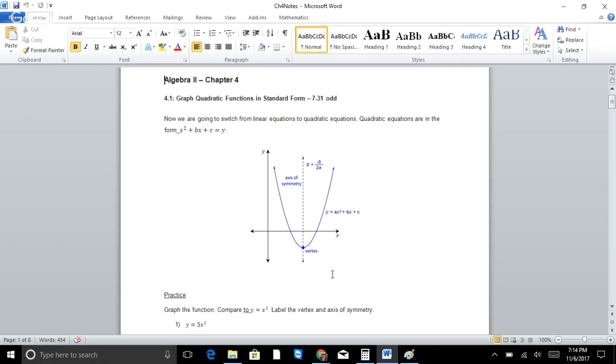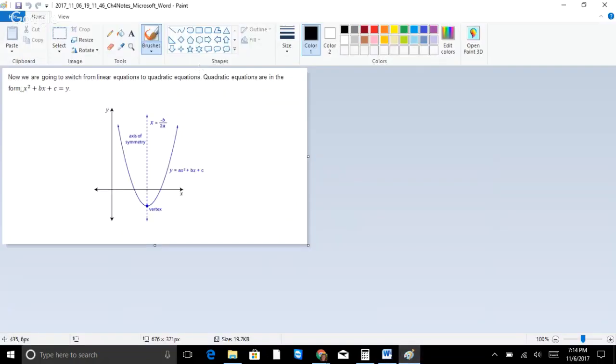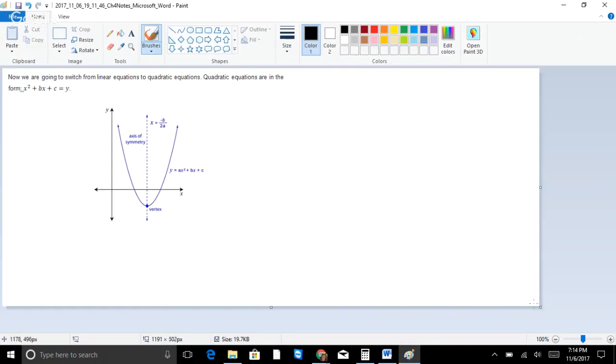So what is a quadratic equation? What does it look like? Switch back over to Paint here, and let's talk about what that means. So a quadratic equation has the form, and you can see it written there. Actually should have another value in front of that. It's of the form ax squared plus bx plus c, and then equals some y over here.